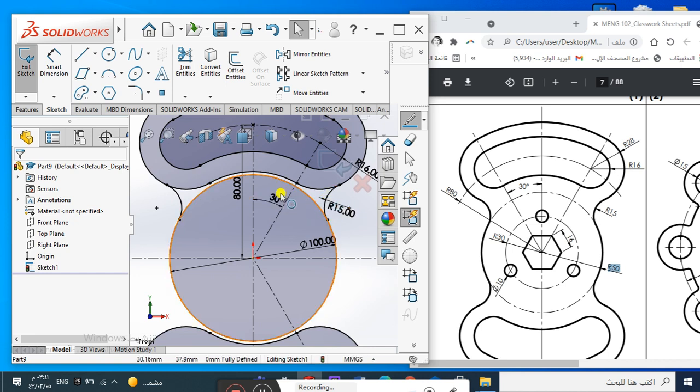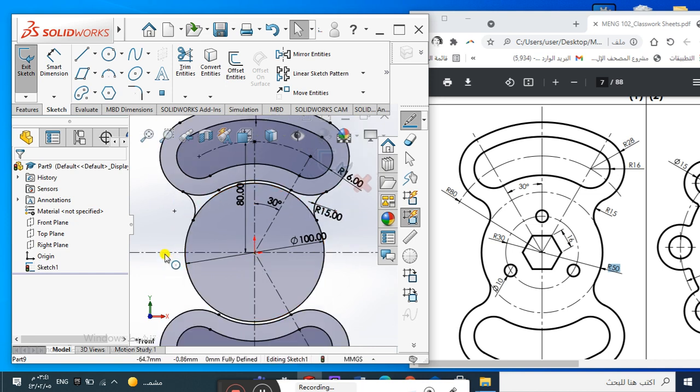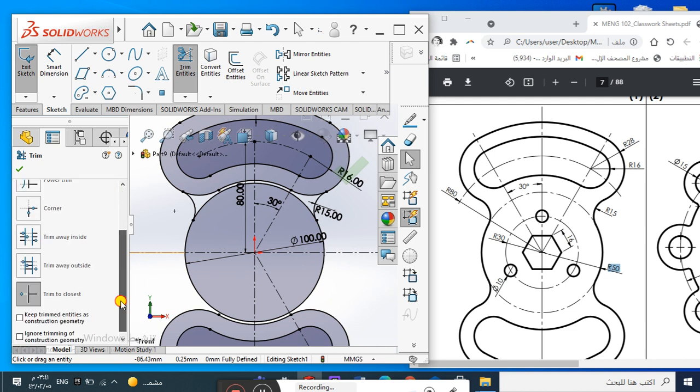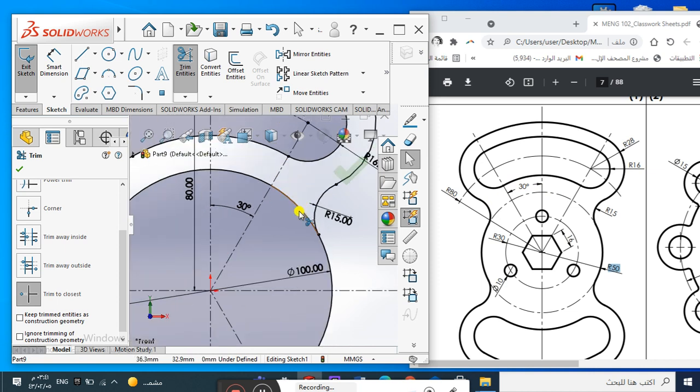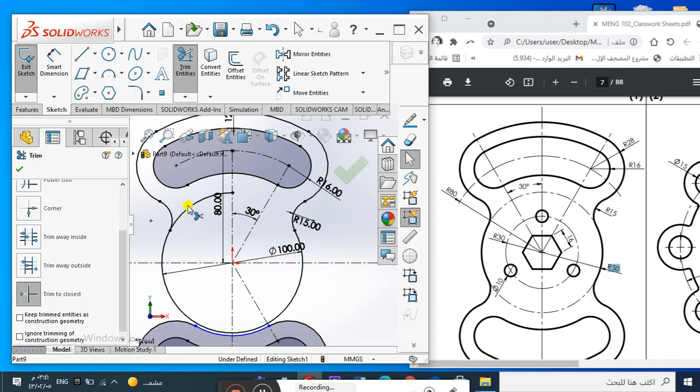Now the same thing. We can make this arc and this arc by mirror, to the lower side. But before that, we want to cut the extra arcs that we don't have. We have extra things here. So, for example, click here, click here, click here.